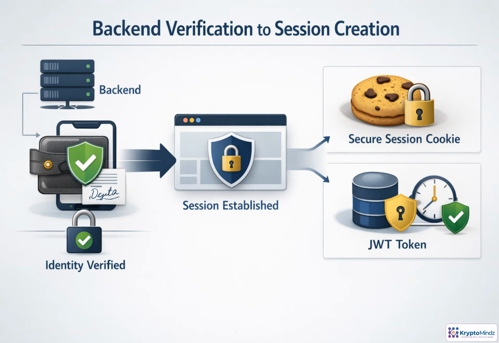Once the login proof has done its job, the app should return to normal web authentication. The server looks up or creates the user, then issues application state, usually a secure, HTTP-only session cookie, or sometimes a JWT. Users should not have to sign every protected request. Future requests simply present the session or token, and the backend checks it before allowing access. With JWTs, expiration and storage need extra care.